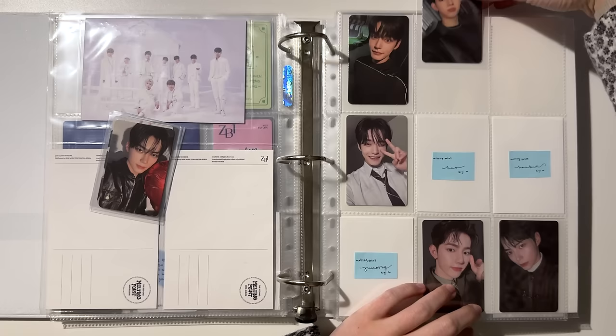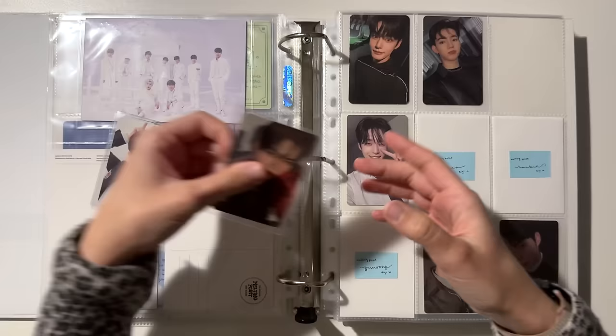Then obviously my top 3 outside of Matthew is Jung, Hao, and Hanbin. So they are the ones that I collect. Honorable mention to Ricky because I love that man.